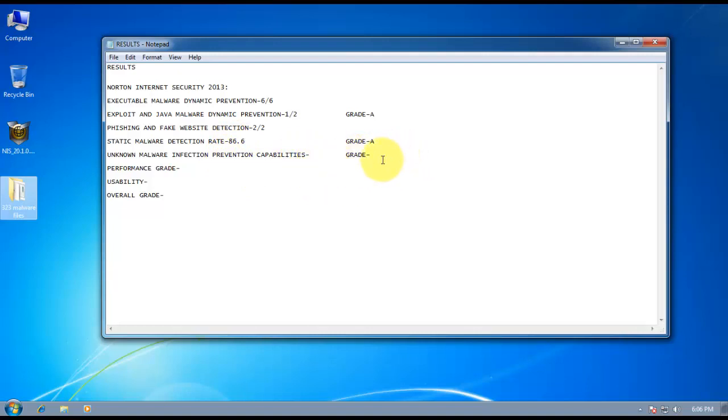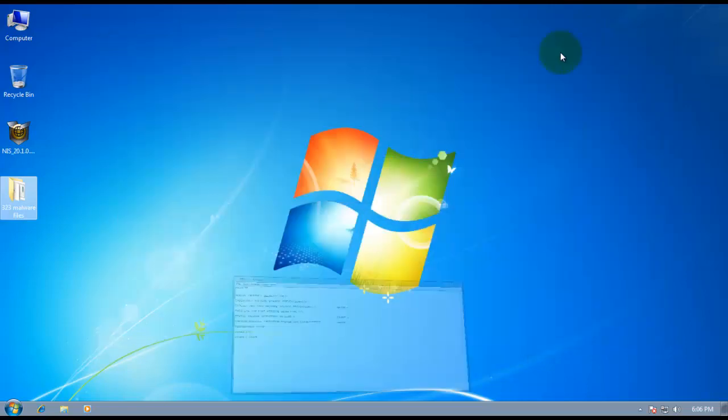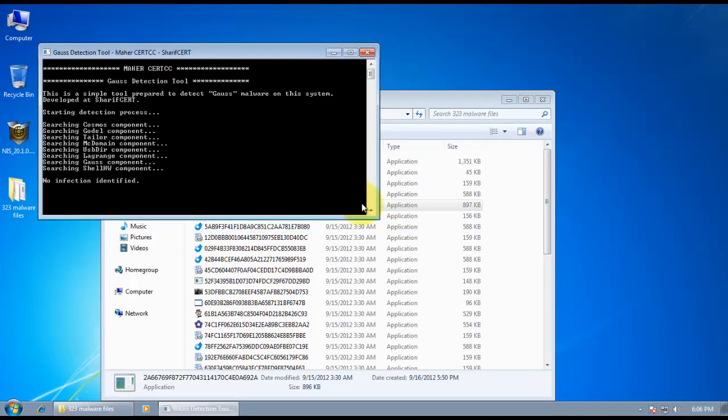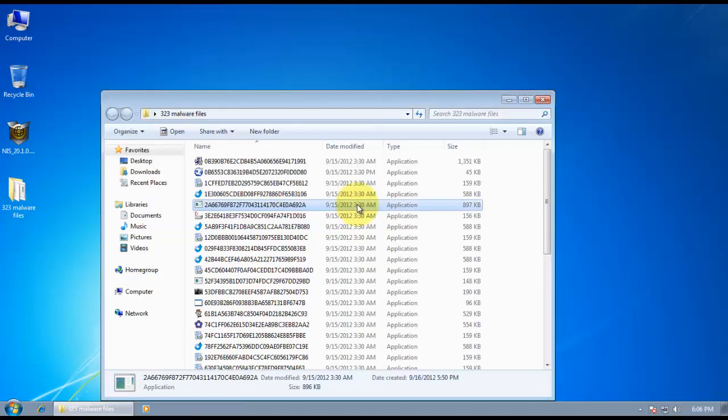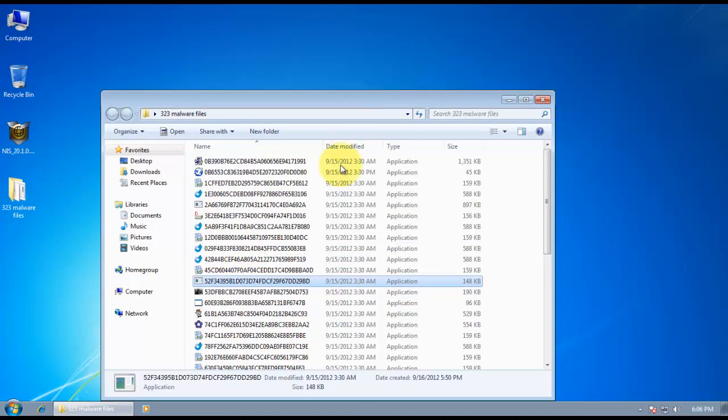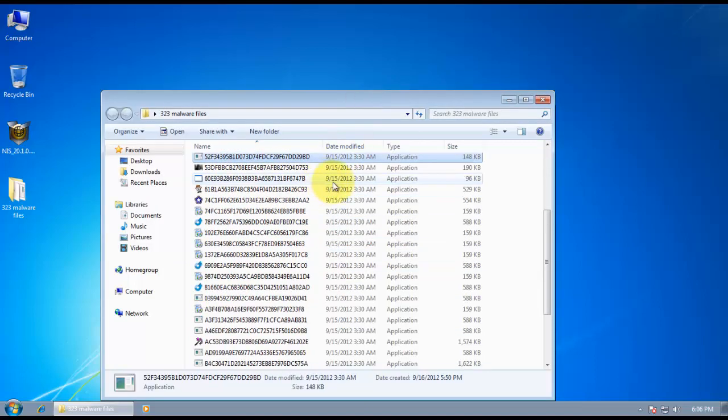So now let's find out how good their unknown malware prevention capabilities are. I'm going to run about 3-4 files, not too many, and we'll see how Norton responds, if it's able to block the malicious operations from happening. This one ran without any problems. Norton hasn't detected any threats so far.